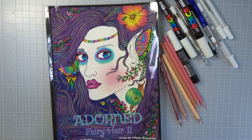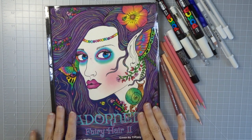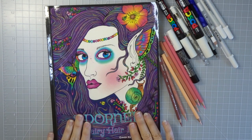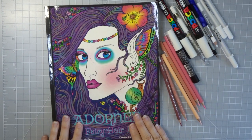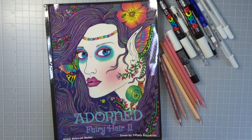I'm going to be working on a portrait in this beautiful coloring book. I love, love, love this coloring book. If you check the description box down below, those of you that have gone through everything that I list down there will notice that I always keep a list of my favorite things. I probably need to update it a little bit, but I always make sure that I have this book in that list because this has been and always will be one of my favorite coloring books.